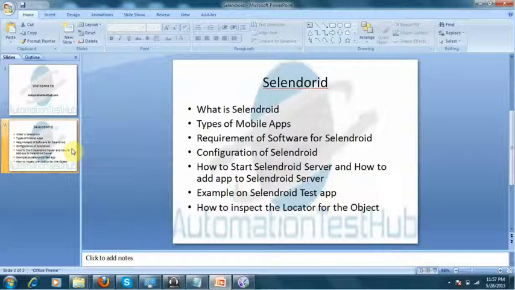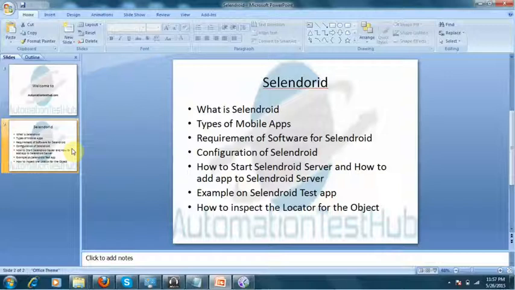After that we will execute one script on the Selendroid test app, and then we will try to understand how we can inspect the locator in mobile applications. So these things we are going to cover in today's class.